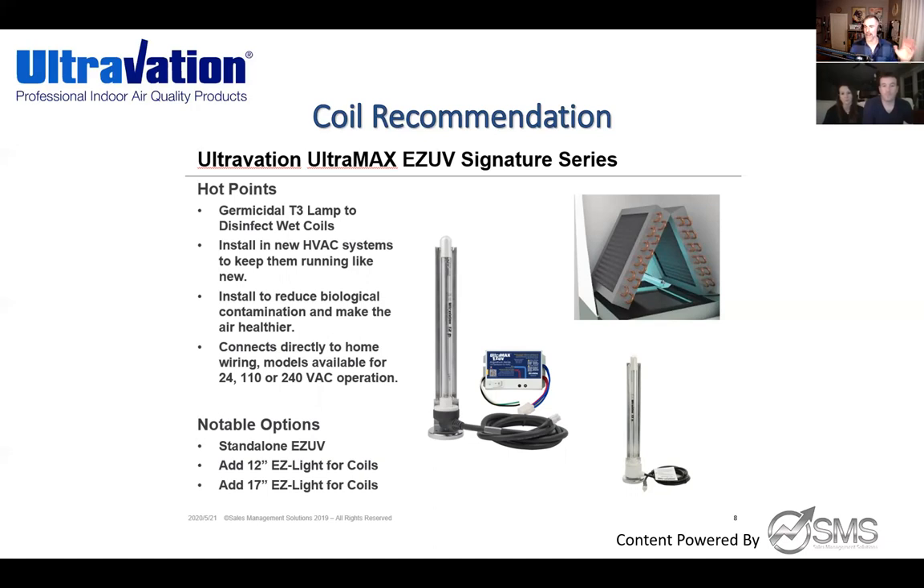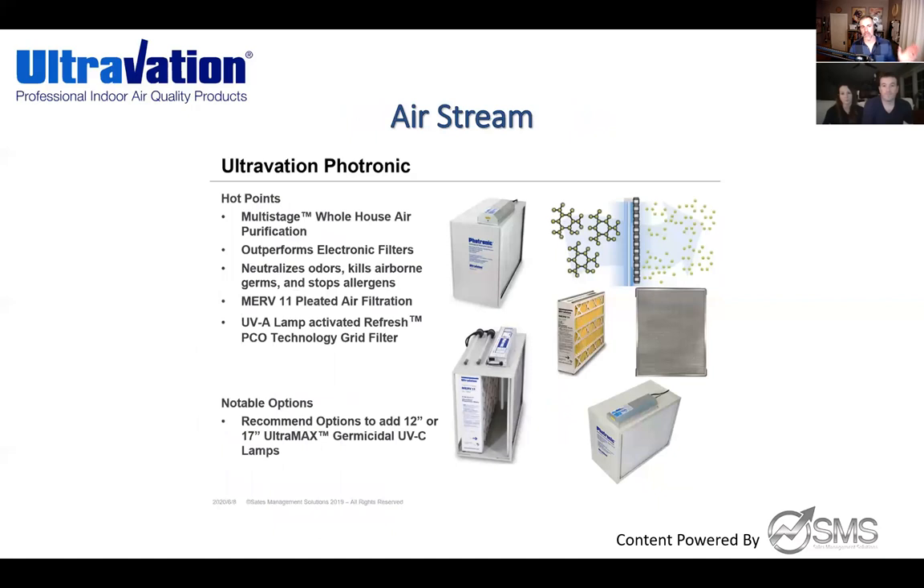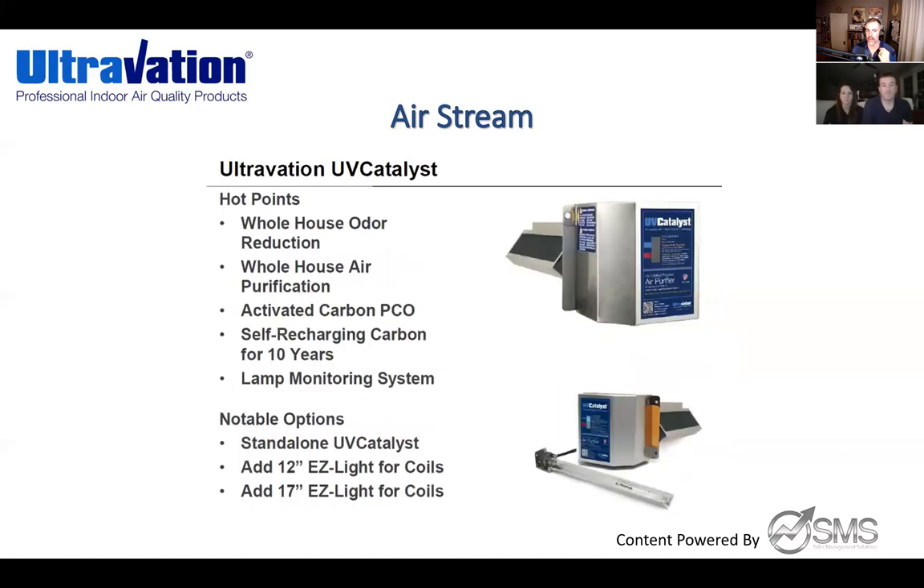We also make other stuff — a lot of people are into electronic air filters, and we make something for that too. We have stuff with UV and filtration built into the same box. We can even power coil lamps — that's called our Photronic. This is where we combine UV and filtration on the same entity, but you still need to get proper UV light and air supply systems into your main duct supply too. And then this is what Jason put in my house — the Catalyst. This is one of our top-end residential air supply products.